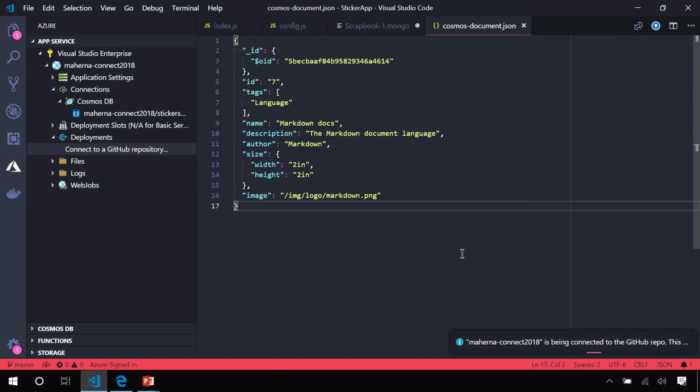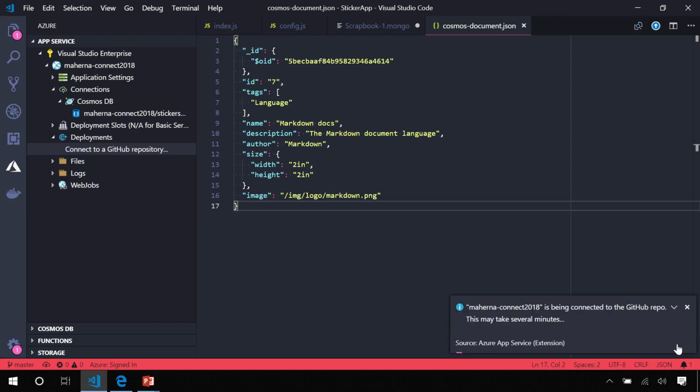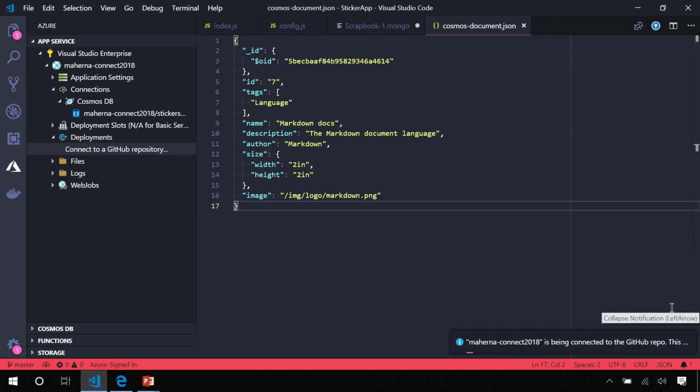So what this will do is set up all of the hooks out on GitHub to automatically pick up pushes to the master branch. This also includes things like pull requests that are merged into master. And then anytime that happens, the code will automatically be synchronized over to Azure, and it'll be running just kind of automatically as we develop our app. This step takes a little bit of time because it is actually setting up the hooks, and then it's going to do a sync or a deploy and get all of your assets out on the worker and running.